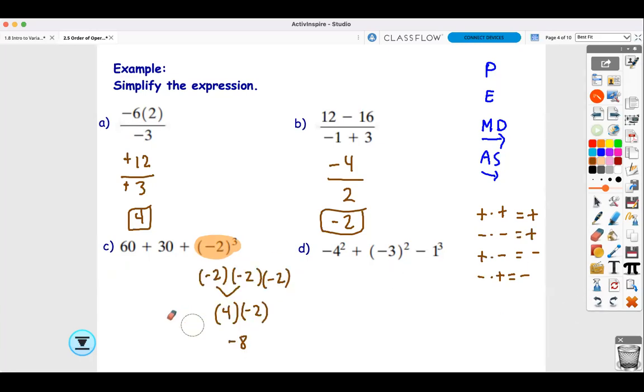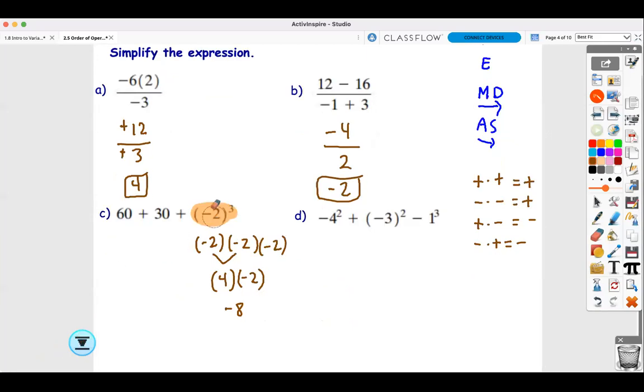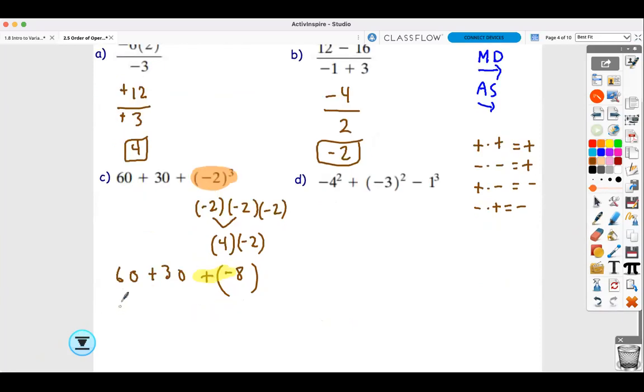So it is gonna simplify to a -8, class. I'll leave it there for you guys to see. So the -2 cubed becomes a -8. I'm gonna go ahead and bring down everything else: 60 plus 30 plus -8. Put that in parentheses. Guys, can we add a negative number? Can someone tell me what's the same thing as adding a negative number? In case you didn't know this, when you're adding a negative number, that is the same thing as subtraction. So we're actually doing 60 plus 30 minus 8, okay? I need you to understand that when you see a plus a negative, that is the same thing as minus 8.